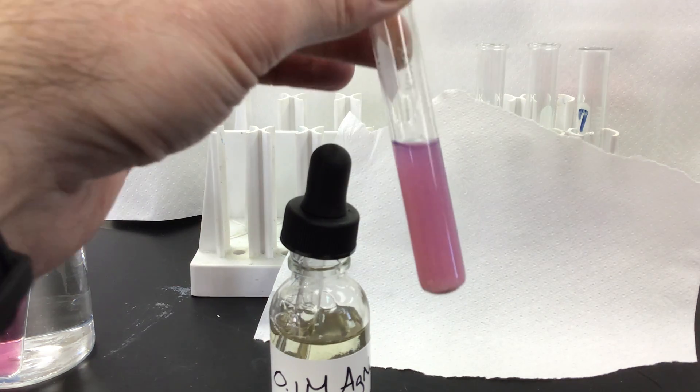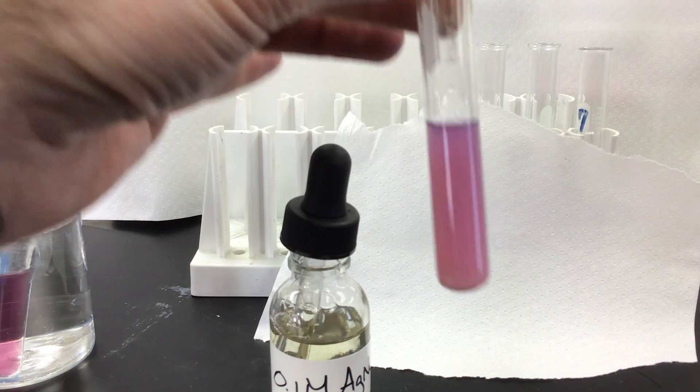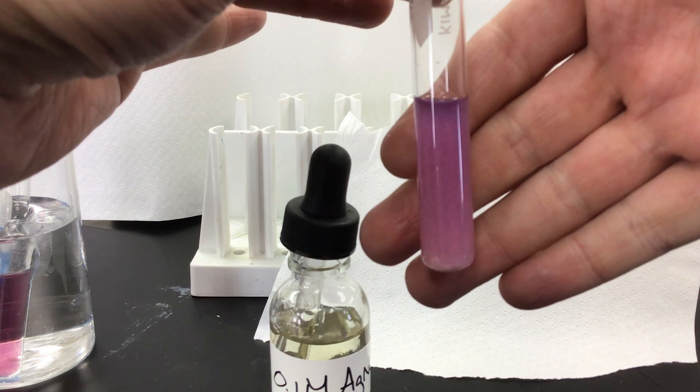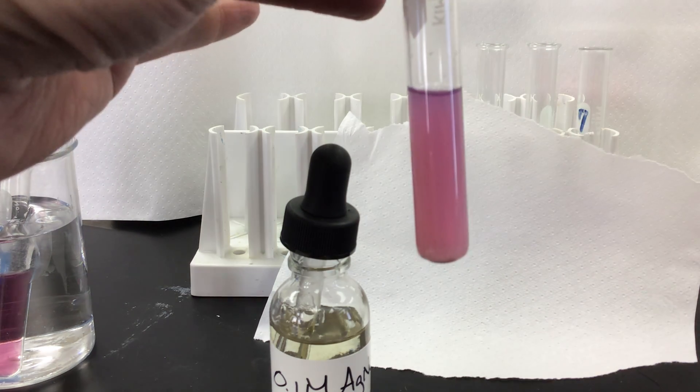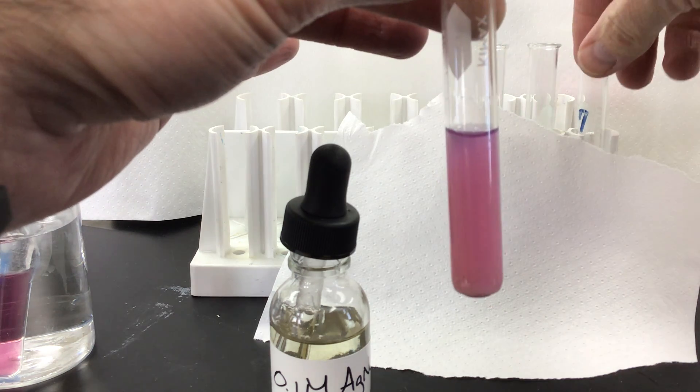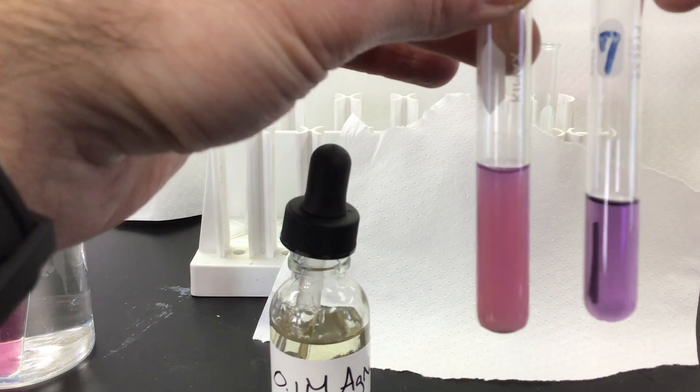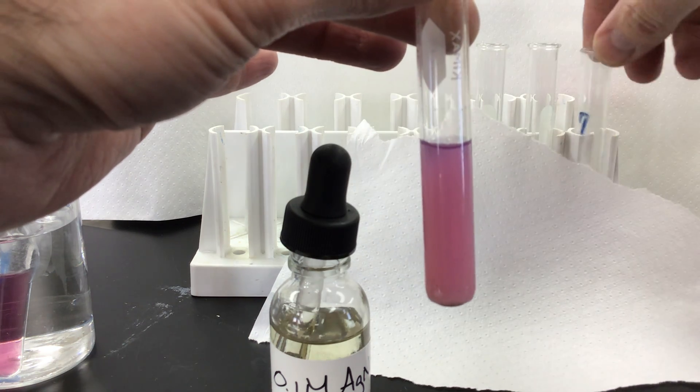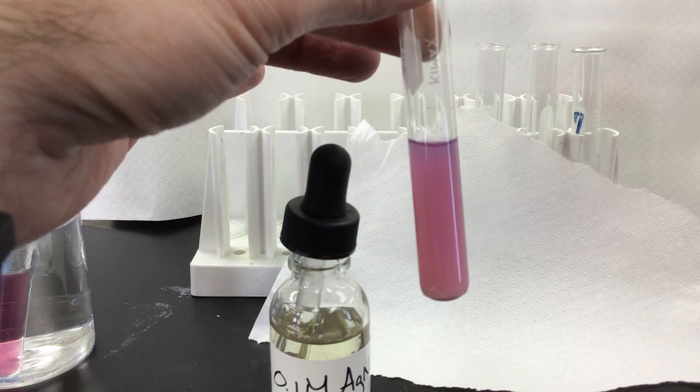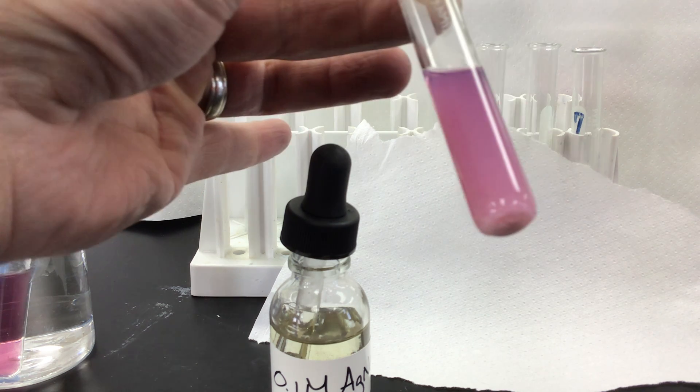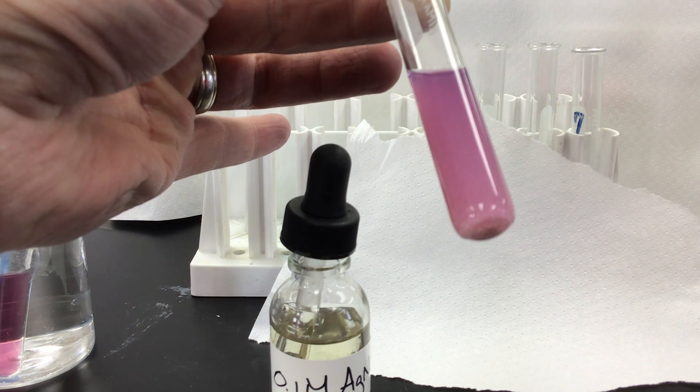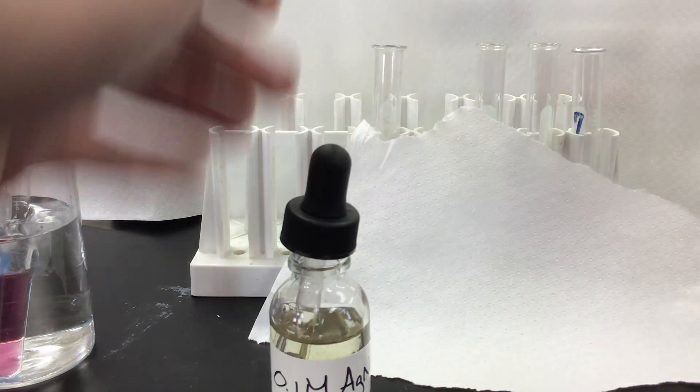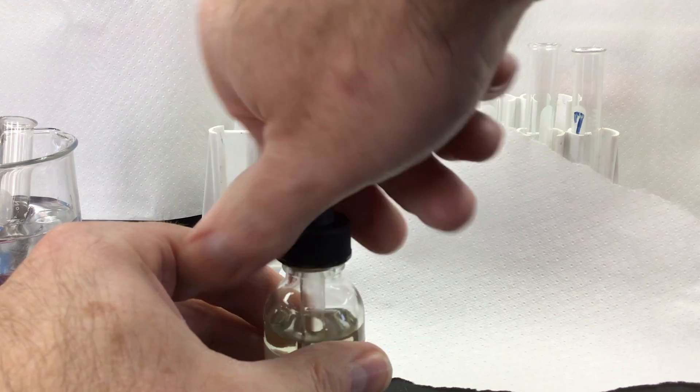So we definitely see, hopefully you saw like that it got kind of cloudy here. We see a precipitate forming there and it's definitely turning pink. So in contrast with your color, definitely more pink. And the reason it got cloudy there, we have a precipitate that's forming and we can see that on the bottom of our test tube as well. So pink and a precipitate with silver nitrate.